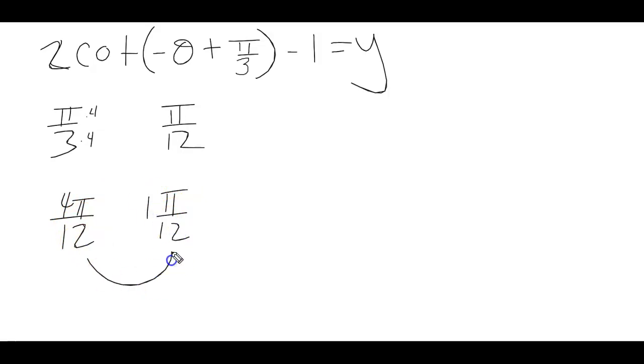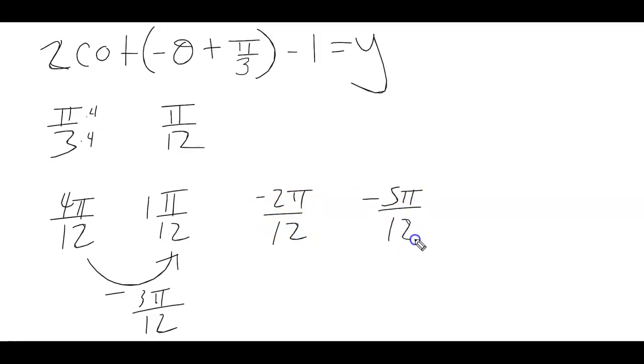Now, as you guys can see, we're going down by 3 pi in the numerator every time, which means that my next one, if you take 3 away from 1, you're going to end up with -2 pi over 12. If you take away 3 again, you get -5 pi over 12. And if you take away 3 pi again, you get -8 pi over 12. And as soon as you got 5, you can stop. But now we want to reduce all these, if possible.